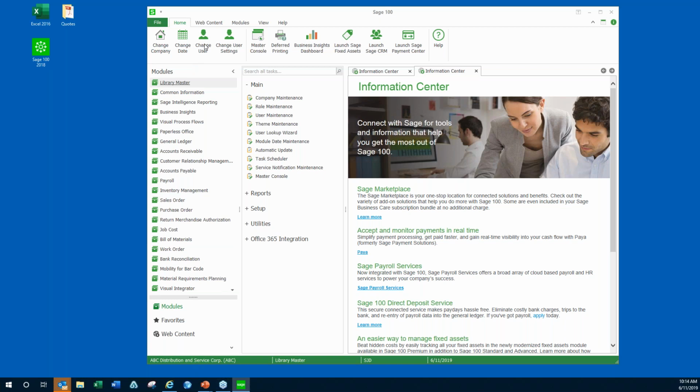A lot of people create an admin user, so they may have to go to someone's workstation and change the user so that they can do some maintenance on that workstation. And we also talked about change user settings already. But what I really want to talk about today is this view.